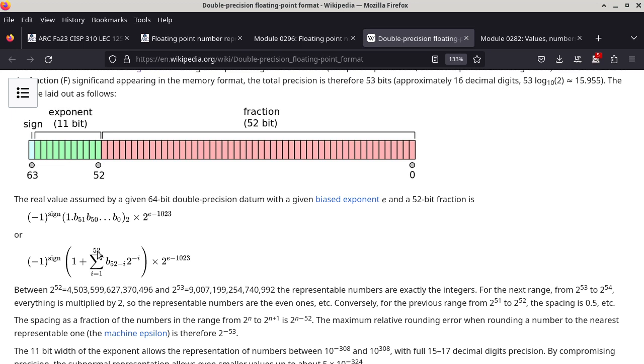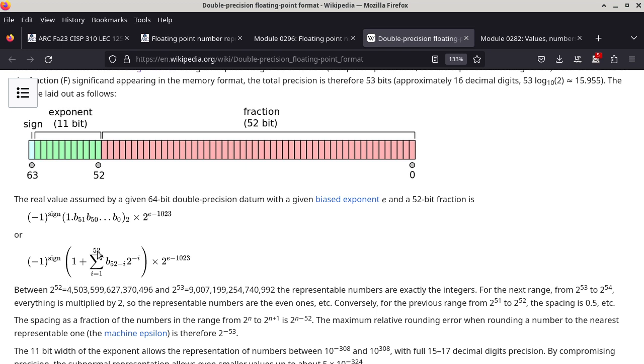Because the first term, the largest term of the sigma, is a half. The second largest term is a quarter. The third largest term is an eighth, and so on. So when you add up all of those terms, it will come close to 1, but it can never get to 1. Okay? So in other words, we have 1 plus the sigma term, which by itself can only be close to 1, but not quite. So that means the entire sum inside the parentheses has to be less than 2.